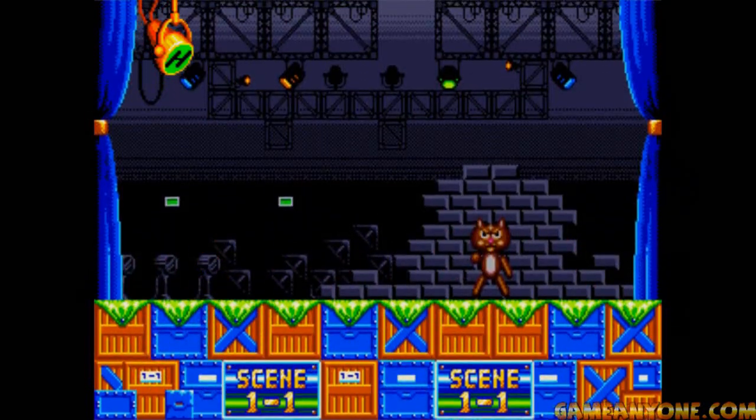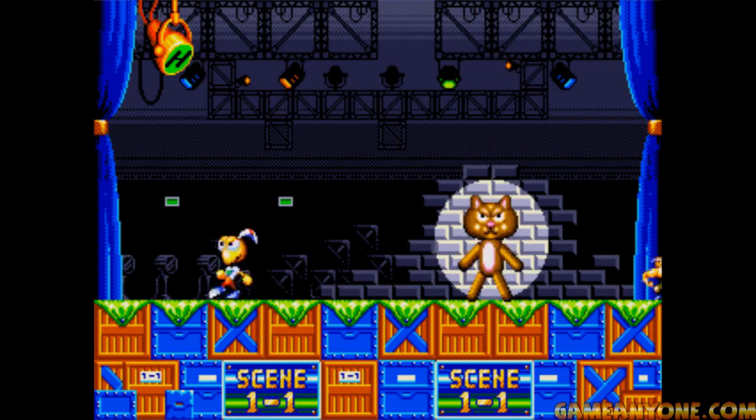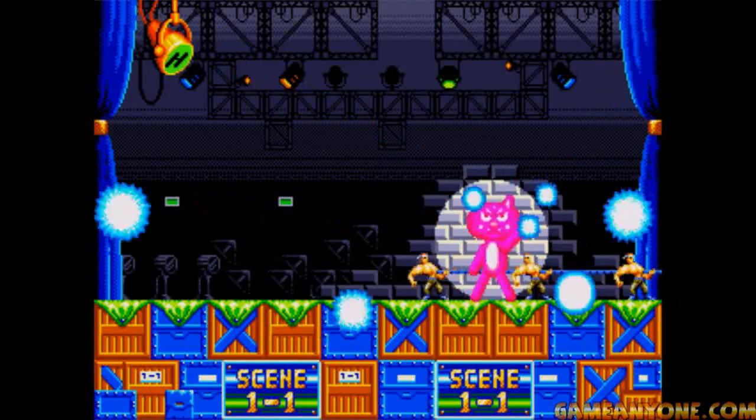Oh, holy crap. Yeah, and another element they really like to play with, as you can see at the bottom, this is Scene 1-1. Since we're like puppets, they do a lot of things with stage elements. So, oh crap, yeah, you don't want to get hit by those.